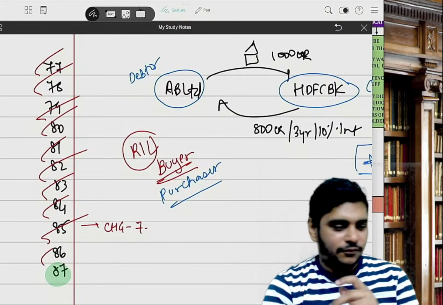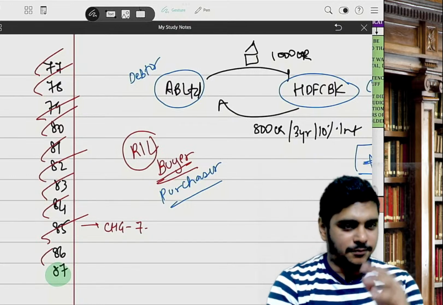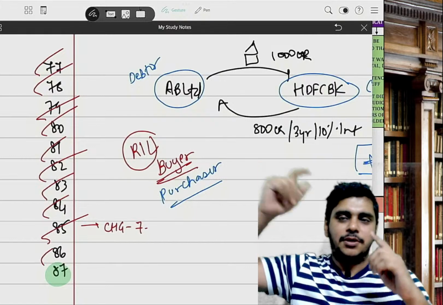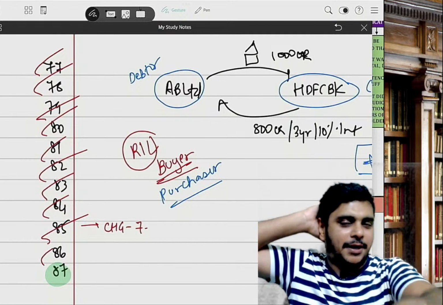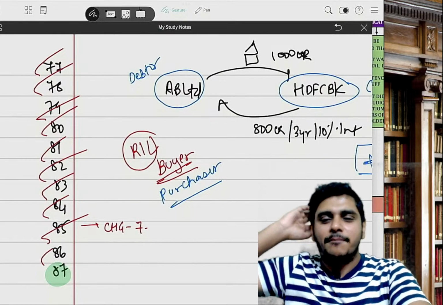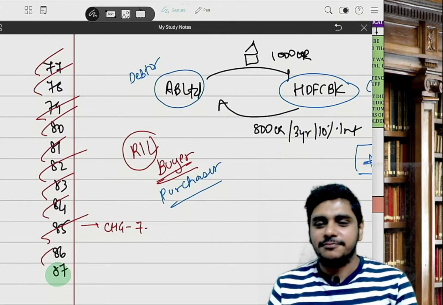Understood? So before we wind up, let's quickly recall the sections of charges and the form number. Okay? Quickly. You say at your house, it's okay. If your parents are saying you're mad, it's okay. I'm mad, you're mad, we both are mad. But the day we get a result, everybody would be shut, everybody would be quiet there.